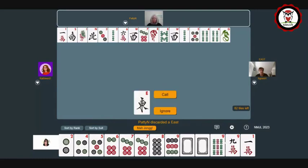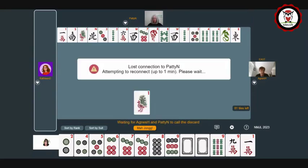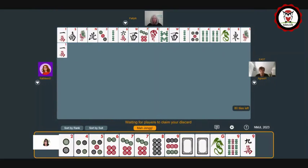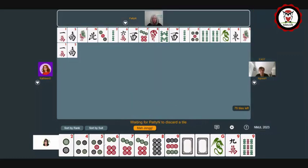I'm thinking of keeping East. The nines, because we might have potential for big odds. One bam. That's a long shot, I think, because we have a pair of white dragons. Okay, so one green dragon is out. One crack. South. North.